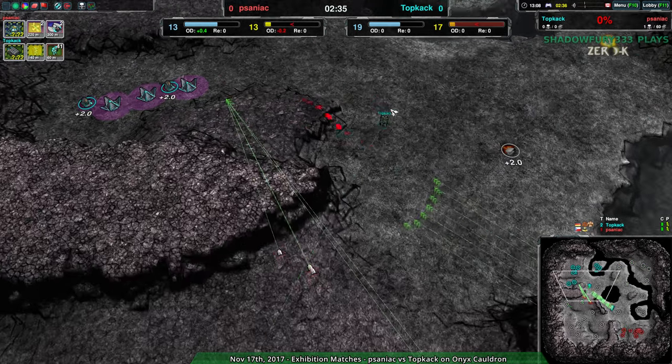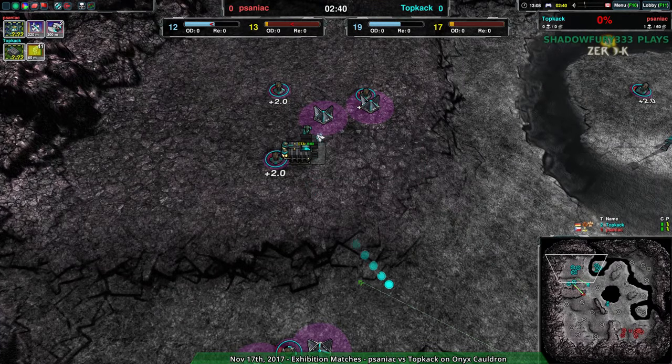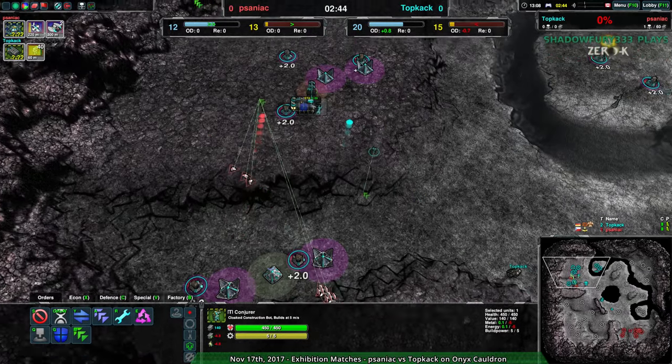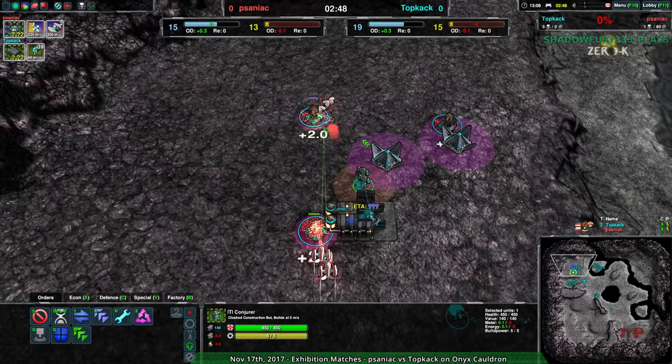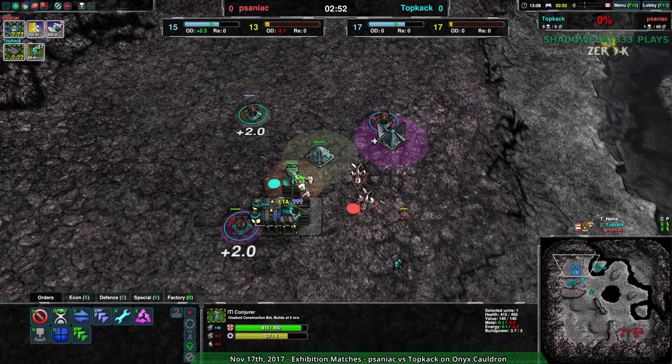TopKack, do you know? You do not know. Although you are fairly well... No, you're not well defended. You have no defenses at all. Saniac's going to be able to come in here and just wreak havoc. There's nothing to stop this. There's two glaives, no pickets, not even a lotus. Nothing is here to bring this to a stop.